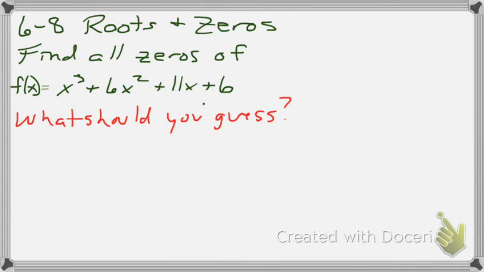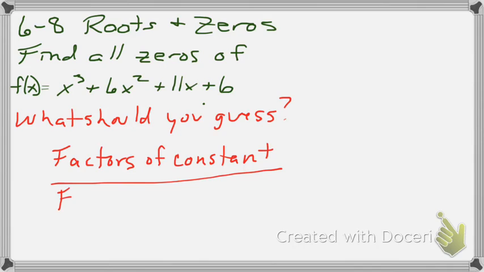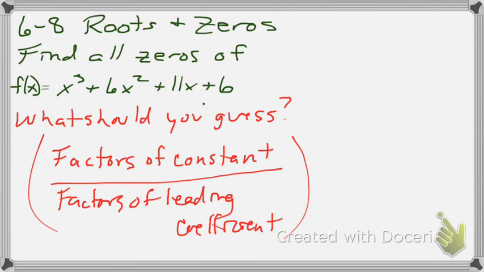root theorem, that says that the numbers that are going to give you 0 for a remainder are factors of the constant divided by factors of the leading coefficient. If you're going to synthetically divide by something and get 0 as a remainder, it will fit that criteria. It will be a factor of the constant divided by a factor of the leading coefficient. So, here's what I mean by that.